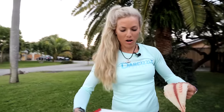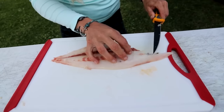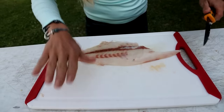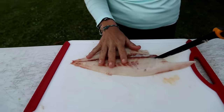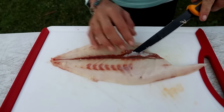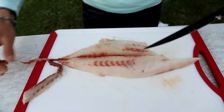And we're going to get our cutting board right here, and we're going to prepare him for sushi. So now I just want to go ahead and knock out that last piece of skin. We don't want to eat that as sushi. Sharp knife gets the job done here. And then the same thing with his bloodline. We're going to remove that bloodline completely. There are of course pin bones that go back to about halfway, so you want to get those out as well. And kind of angle your knife and get all that dark red meat out, because like I said, it's not going to be good for sushi. And basically he's all set for sushi.